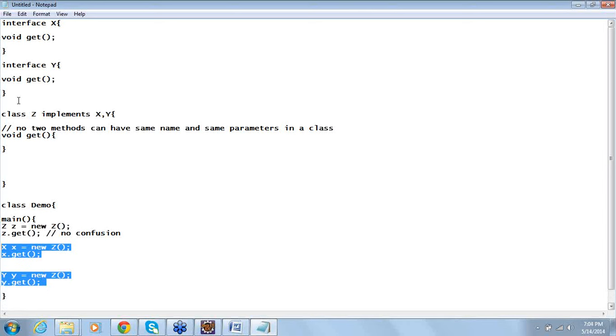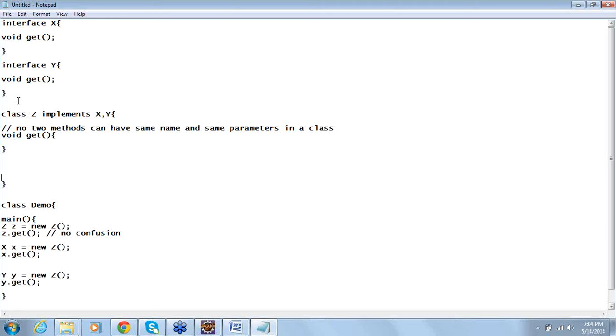So that is the reason we say multiple inheritance cannot be achieved with the help of classes, but it can be achieved with the help of interfaces, because they don't create problems. Because interfaces don't have the implementation. This is declaration, not definition. So when you implement, you implement it only once.